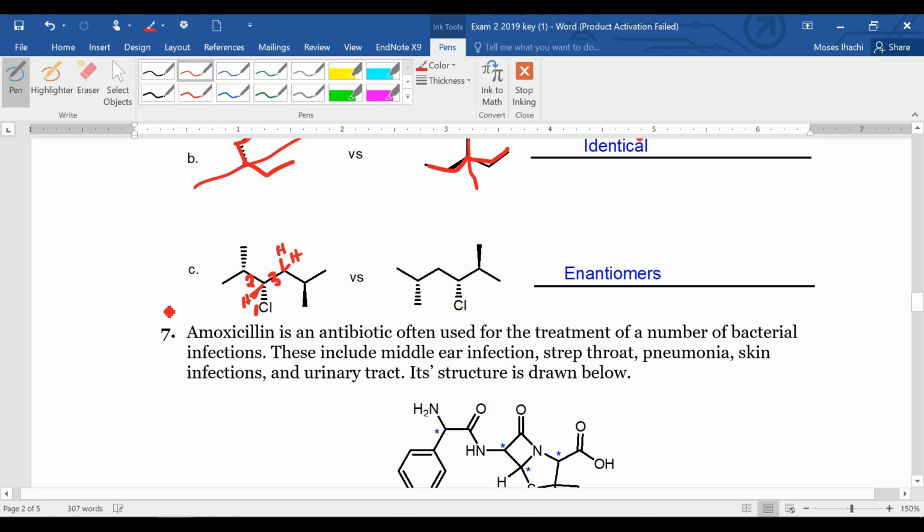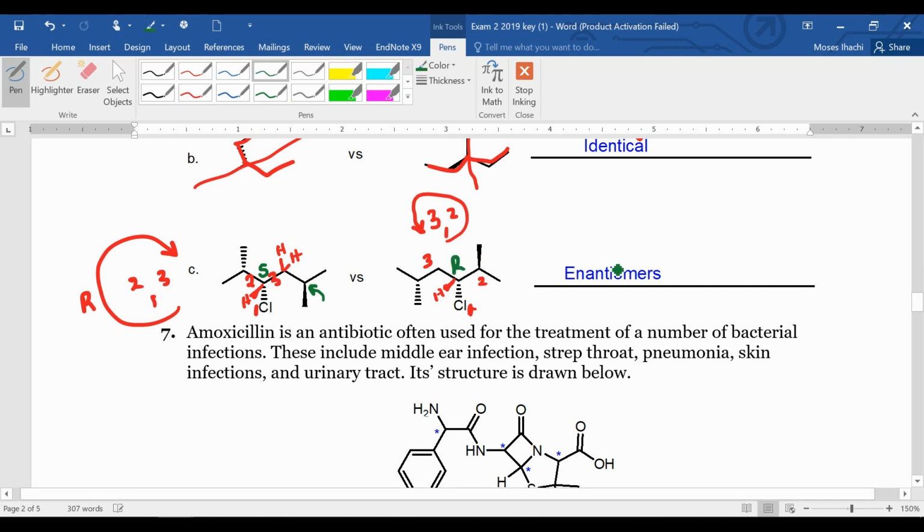Smallest group is towards you. So I'm going 1, 2, and 3. That is an R. Smallest group is towards me. So the true assignment is an S. Again, I don't need to care about assigning chirality there, because I have the same 2 methyl groups. So this is 1, that's 2, that's 3. So I'm going 1, 2, 3. So I'm going S. Smallest group is towards me. Right? Here we are going S, counterclockwise. Smallest group is towards me, so true assignment is an R.